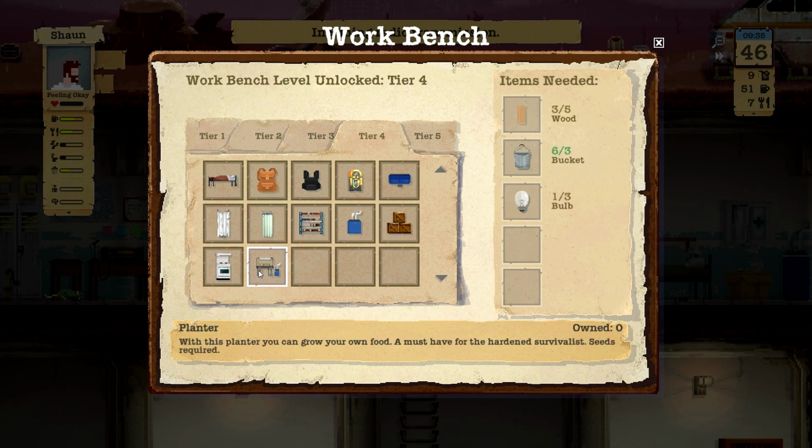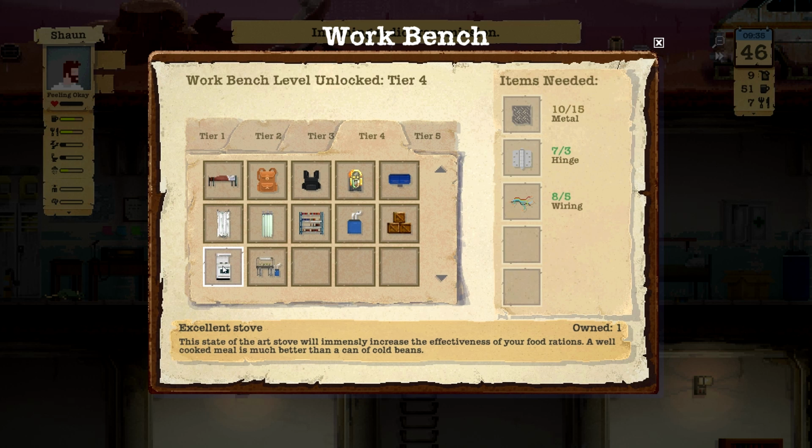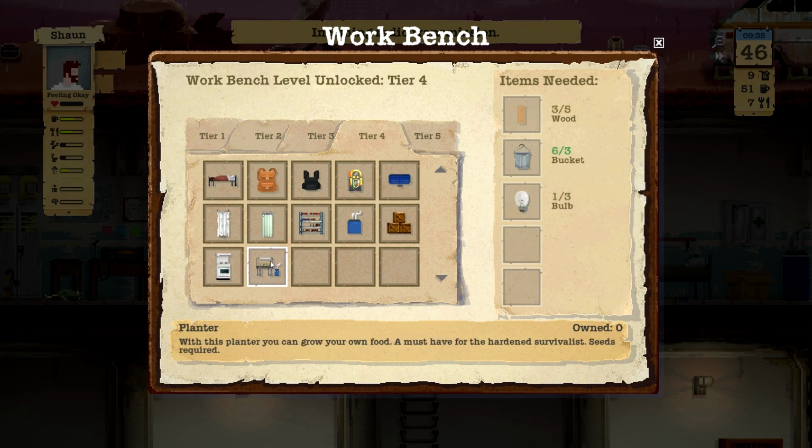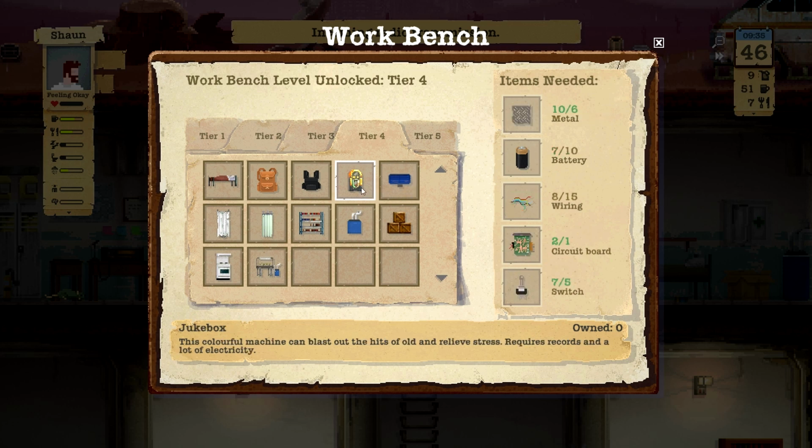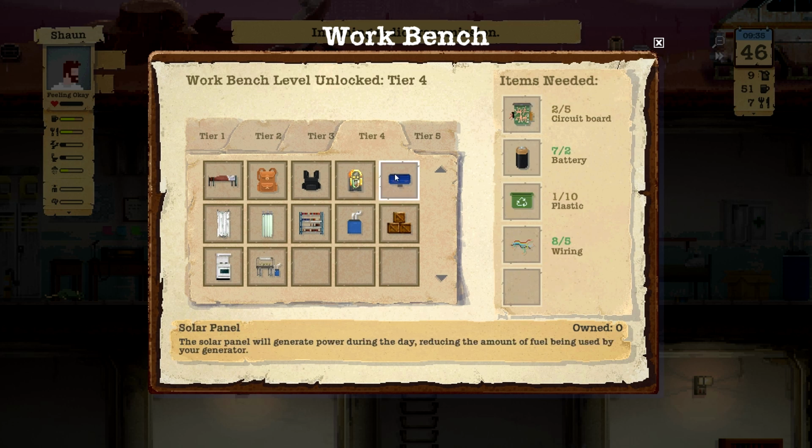Okay, aside from that though, we probably want to focus on the excellent stove, which is going to require us to get some metal as a priority, and also some bulbs and wood is needed for the planter. The planter is going to be incredibly good. We are going to need seeds though to grow our vegetables. But that's not a problem. We also need some plastic for the solar panels and some circuit boards.